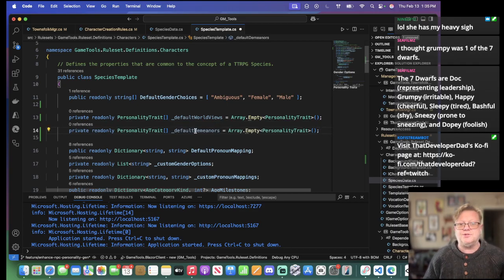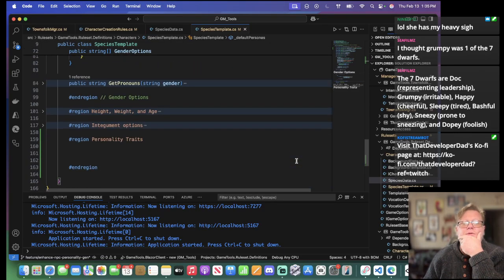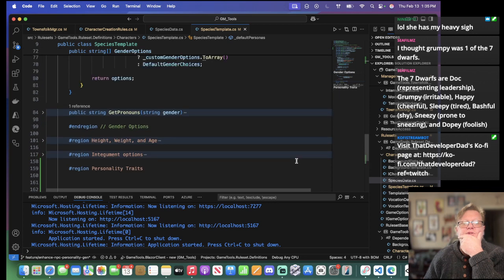And default personas is that. Personality traits.